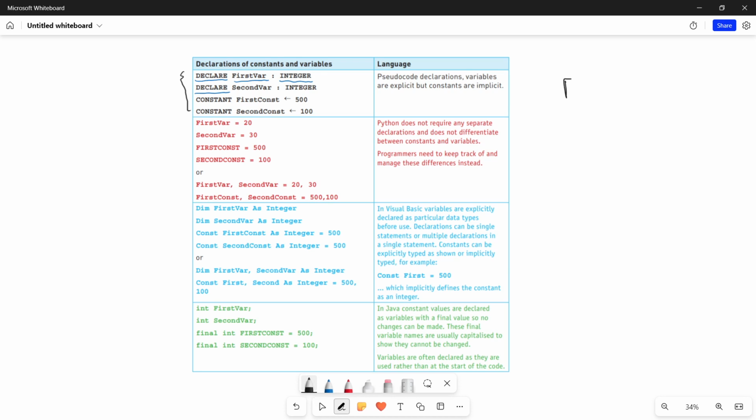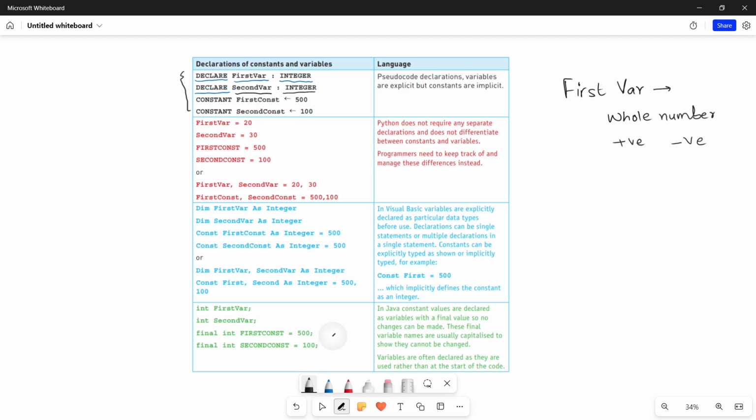So this first var, if you are specifying it as an integer value, it means that it is going to be a whole number that can be positive or negative. But remember that there will be no fractional or decimal part to the number. This is what an integer is. Similarly, we are declaring another variable named second var, the second variable. It is also declared as an integer value, which means it can be positive and can be negative.